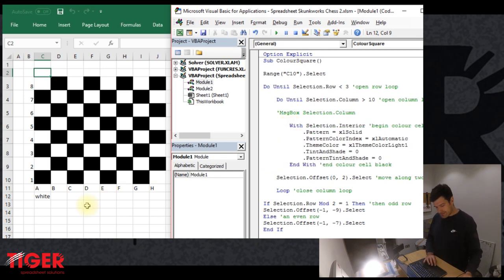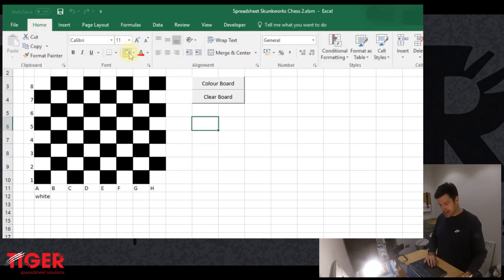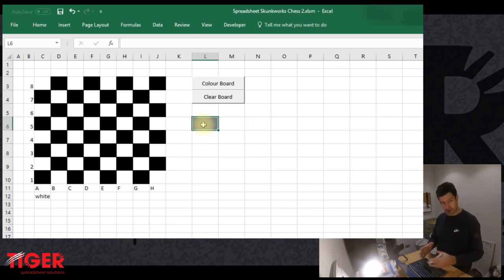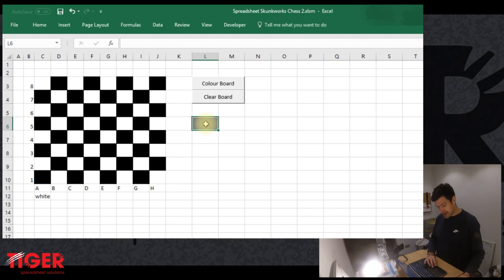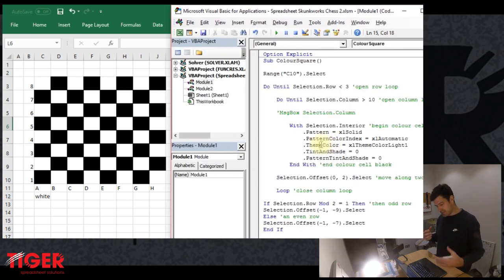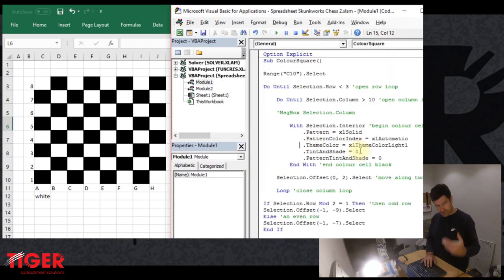In addition to that, I would like to have a facility whereby the user will be able to take a particular square, let's just choose this square here, and then set the formatting on that square, and the formatting in this cell would be used on the board. So we'd have a black square and a white square. We want to create a mechanism whereby the formatting can be transferred straight onto the board. Now, that's a much more interesting option for the user, more flexible. The user can choose any kind of formatting in that cell and it will be copy-pasted onto the board. So we're going to see if we can do that in this video. So it's going to be more efficient, with more flexibility and better functionality for the user.